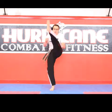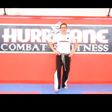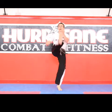Then we lift, straight leg. Then the other leg straight, okay? Nice and relaxed, not overly extended, just nice and cool, okay? Down and back. Down and back. Lift the left leg, nice and straight, then the right leg. Sink down, lunge, nice and long lunge. Down, then the left leg, then the right leg, okay?